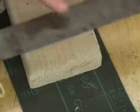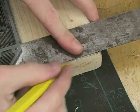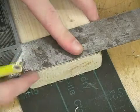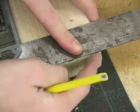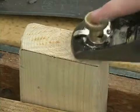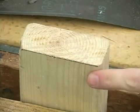What I would do then is take my tri-square and draw a line right on the edge, and I can see that there's a little bit more lumber here than there is here. Then I would want to clamp it and use my block plane and plane that down to my line.